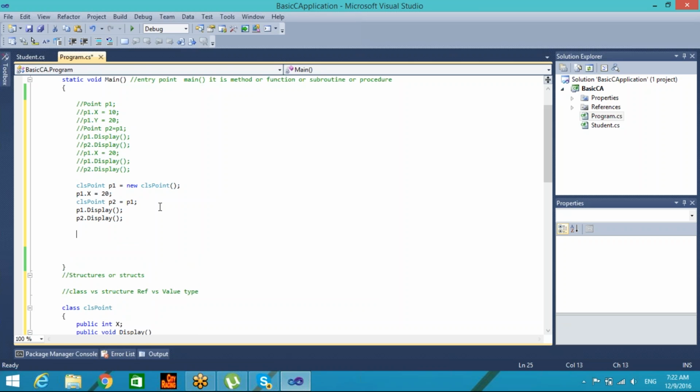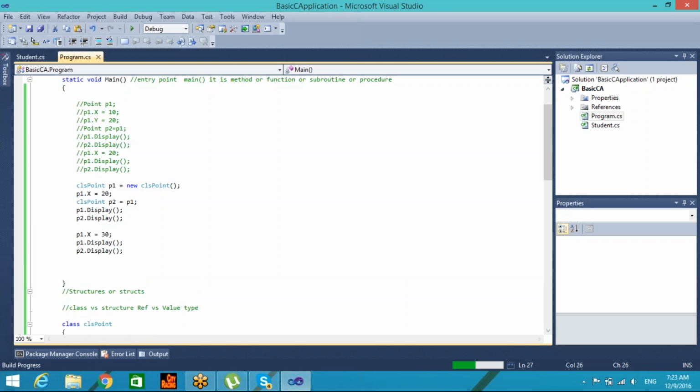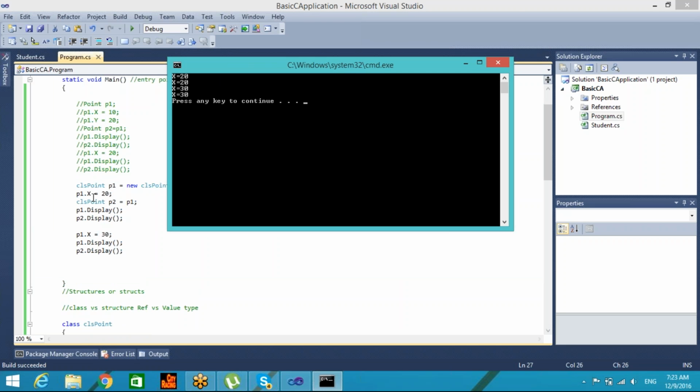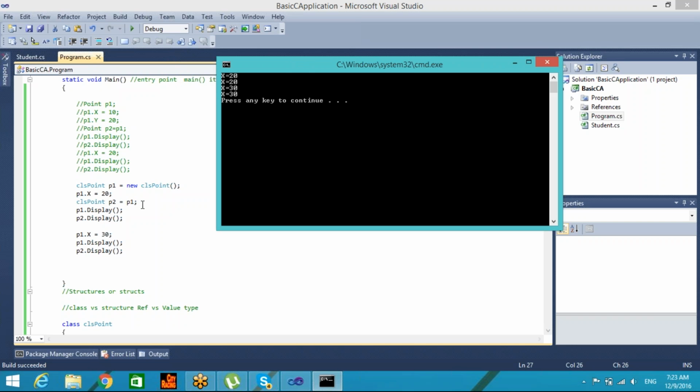Now I am setting p1.x equals to 30. Again I am calling p1.display and p2.display, and let me run it. Now you see x equals to 20 for P1, and I assigned P2 equals to P1, so both are 20.